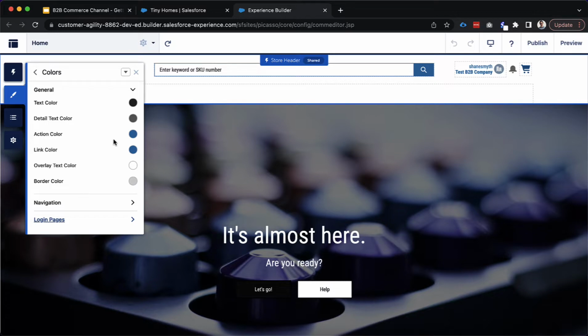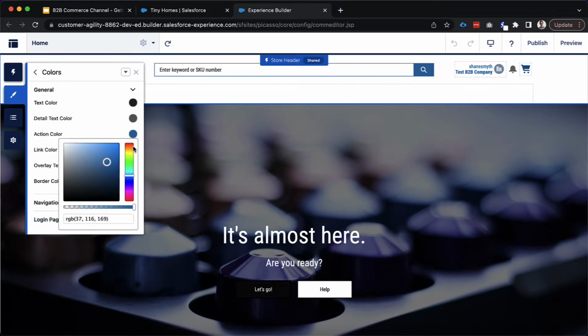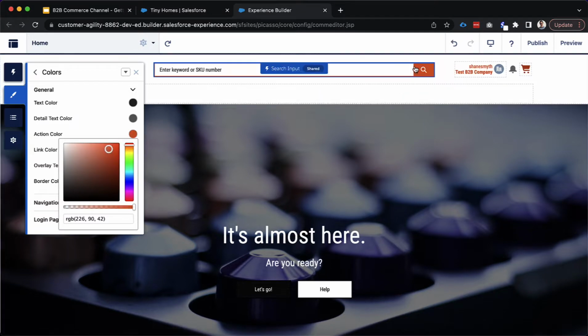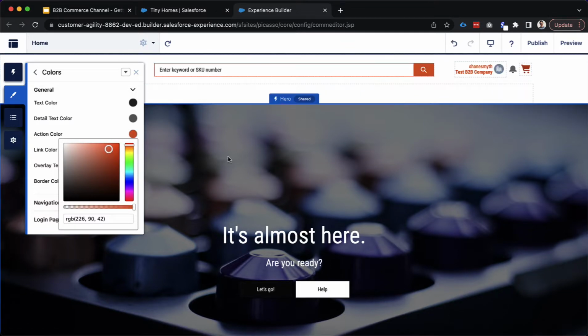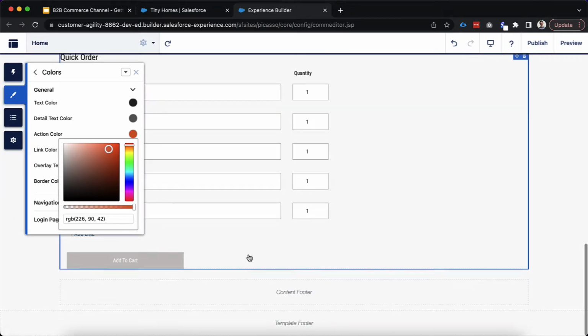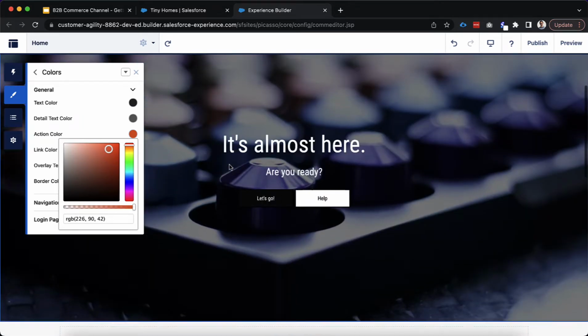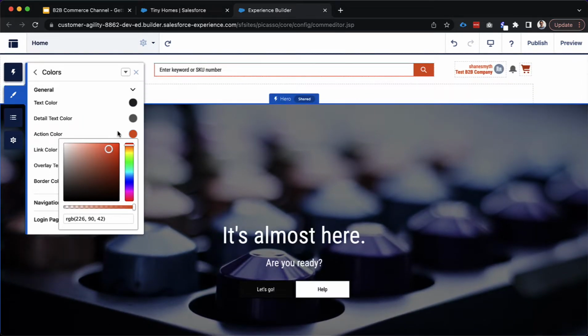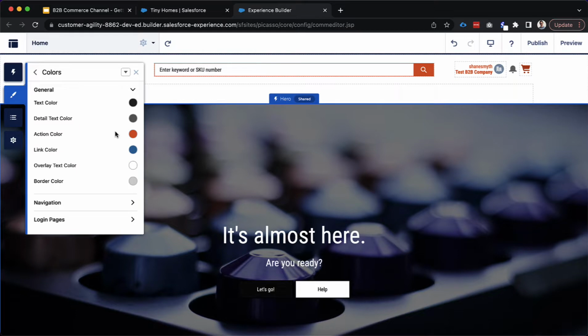One of the nice things about Experience Builder is that as we make changes here, everything's going to change with us. So if we change the action color, which is primarily going to be used as the main color for your brand, and we were to change that to red, for instance, you can see that the colors up here in the navigation start to change to red. And if we have any action places down below, like this, well, it looks like we don't have anything down below, but you get the idea that it will start to change as you make changes here. So we are trying to brand this as the Tiny Home Storefront, so we're going to be changing this to the green color we've chosen.